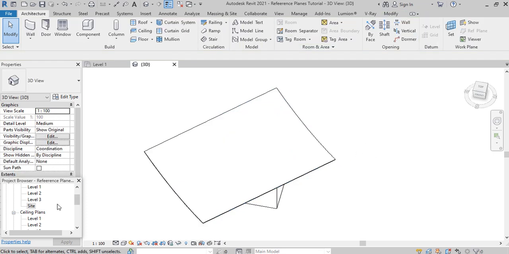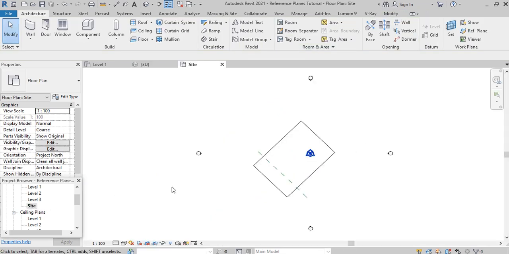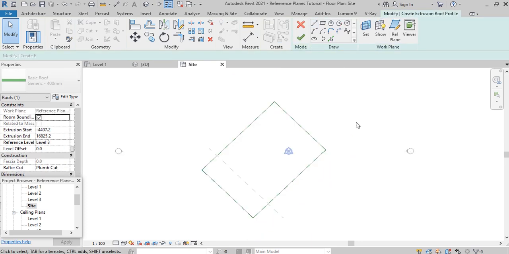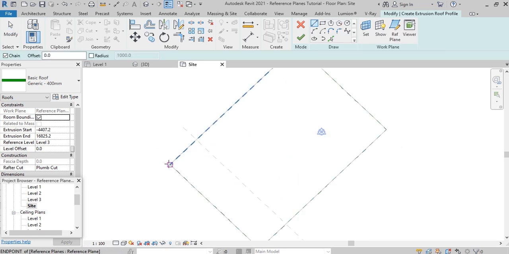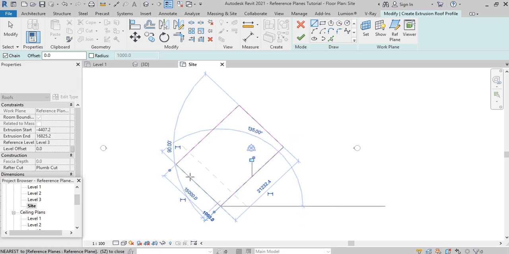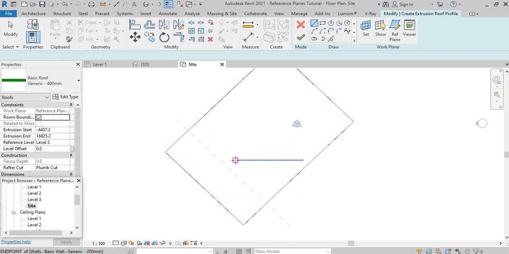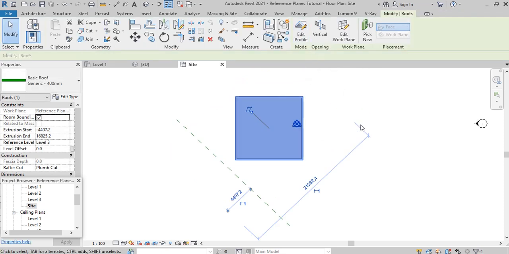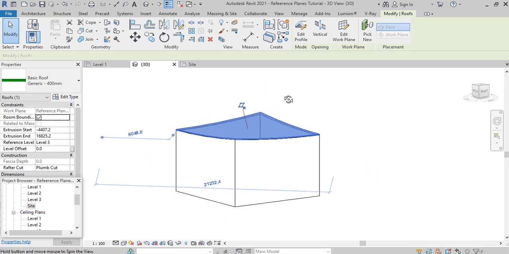Now to do that, we'll go back to our site plan and select the roof. When you select the roof, you go to vertical opening. In this case, your rectangle will not work, so you choose line. You are going to trace the walls after you have traced the external part of your roof. Okay, let's go by the external and see. Then you hit finish. So let's go to 3D. So that's it.